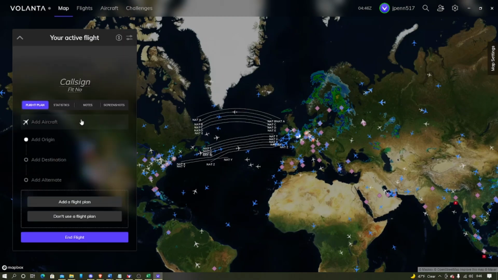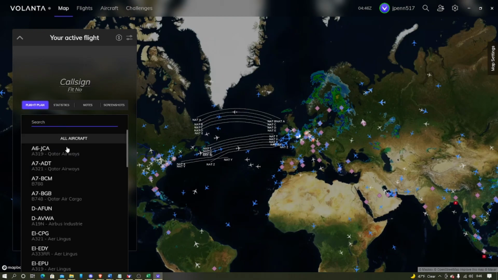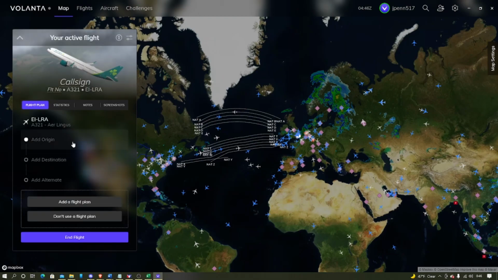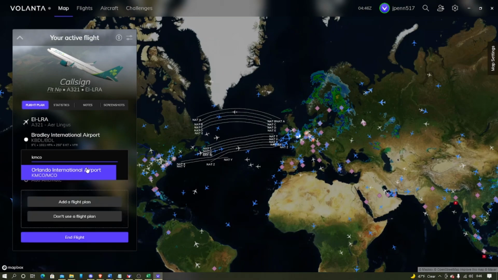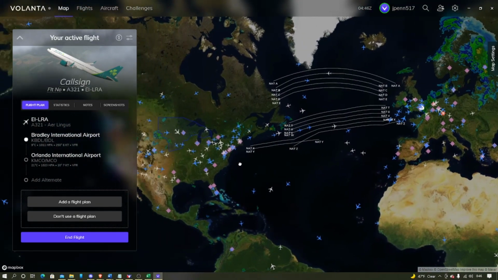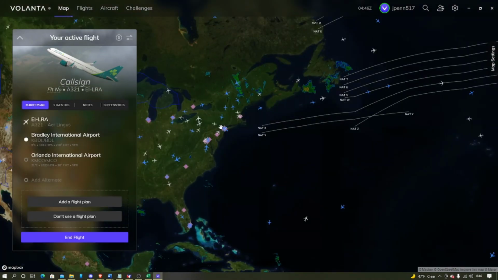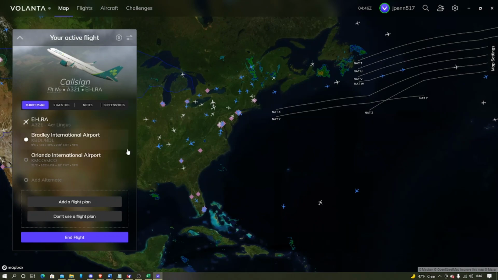By clicking Plan a Flight, I can in advance do this. I will select the aircraft that I desire, a departure airfield. In this example, we'll use Bradley International Airport, located in Windsor Locks, Connecticut, and then a destination airfield and an alternate if I wish to use one. This information will be stored. However, if you forget to fill this information, there will not be very many issues, as after you take off, it'll detect your departure location, and when you land, detect where you landed and fill this in.